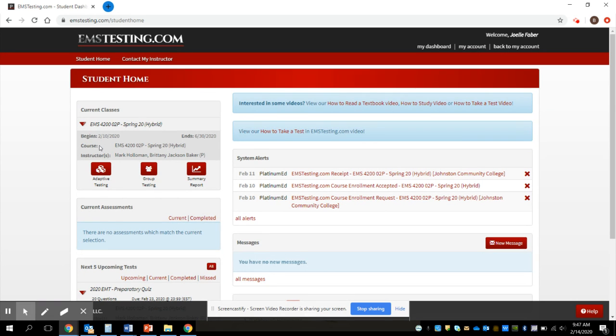If that happens, and this was just implemented by EMS testing earlier this year, or the end of last year rather, if you are caught trying to copy and paste or screenshot any material from a test or a quiz, the first time it's going to lock your account for 3 minutes. If it happens again, and I don't mean again that day or in that test, I mean ever, it's going to lock your account for 10 minutes.